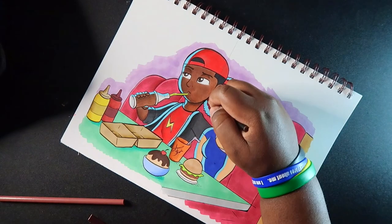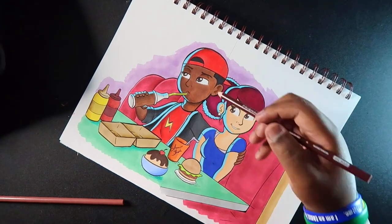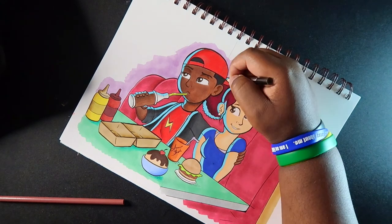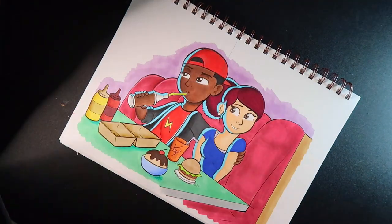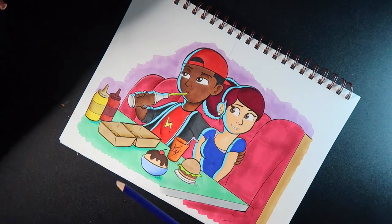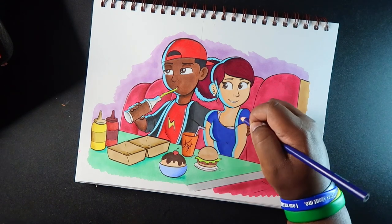A big difference for me would be the white colored pencils in both brands. I'm used to using the Prismacolor white colored pencil, and I'm used to using it to brighten up my entire artwork. The Arteza white colored pencil almost did the job, but it's not opaque enough for me to, you know, brighten up my entire drawing.